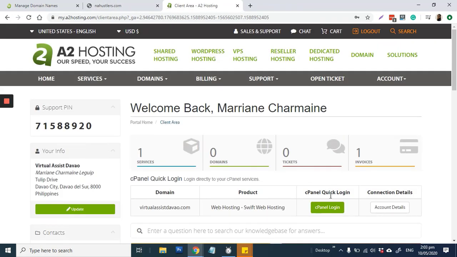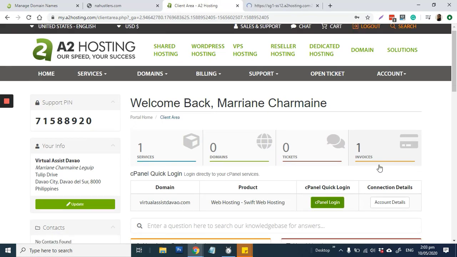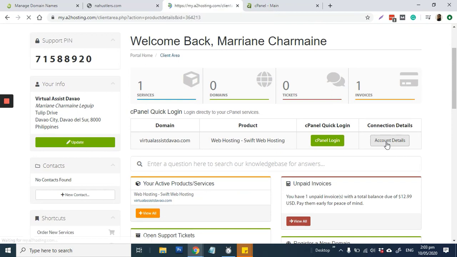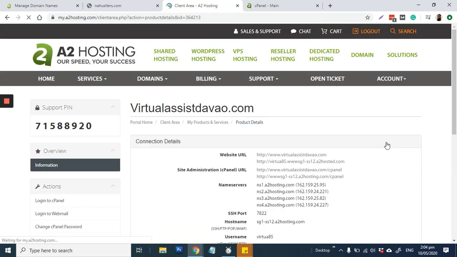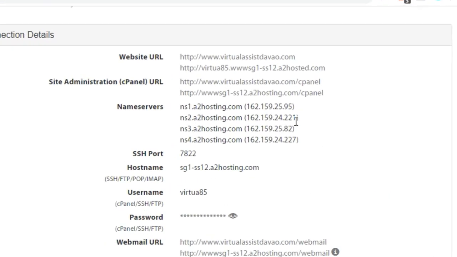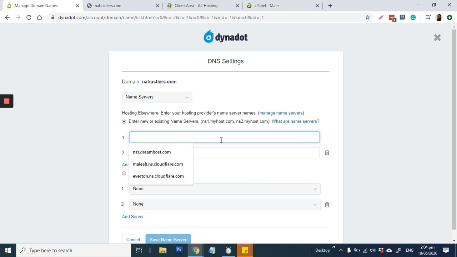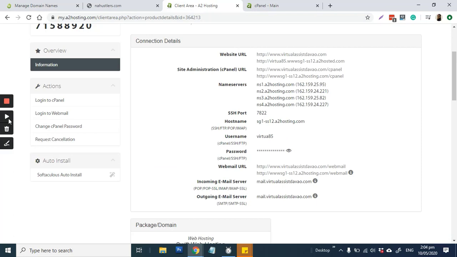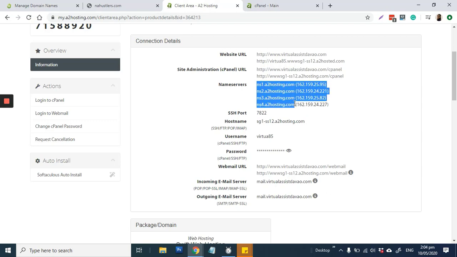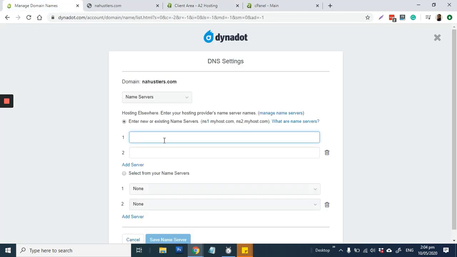I'm using my account. I have A2 hosting. So here you'll see account details. Okay, so what we're going to do is grab these name servers here. You just go to your registrar, you add name servers, and you type or copy paste all four of these servers here.